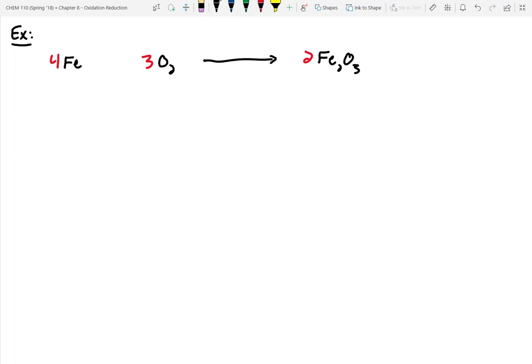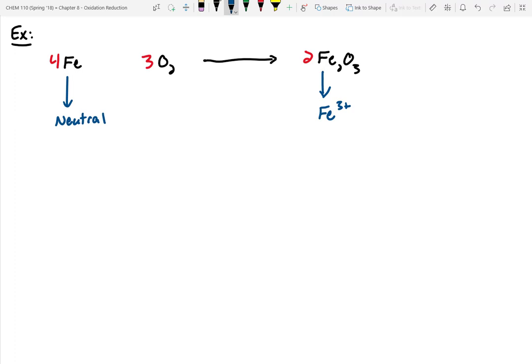All right, so now let's take a look at what's going on here. If we think about iron, in this case, because it's an individual element, we're going to treat this as neutral. And then what's the charge going to be for each individual iron atom over here? 3, exactly. So when we named it, we called it iron 3 oxide. That means each of these iron atoms must have a charge of 3+. So I'm just going to treat this as ionic, Fe3+, like that.